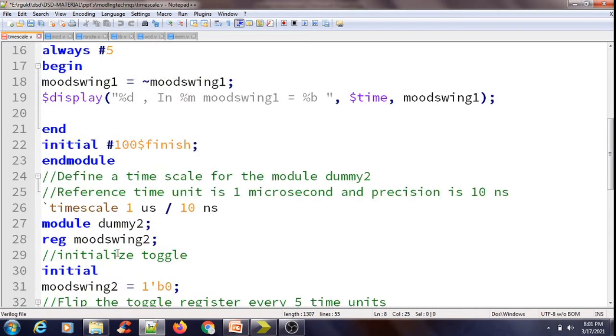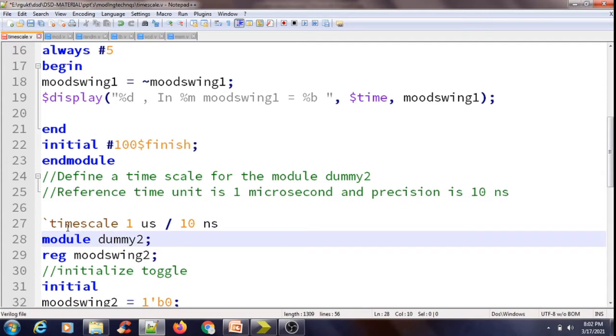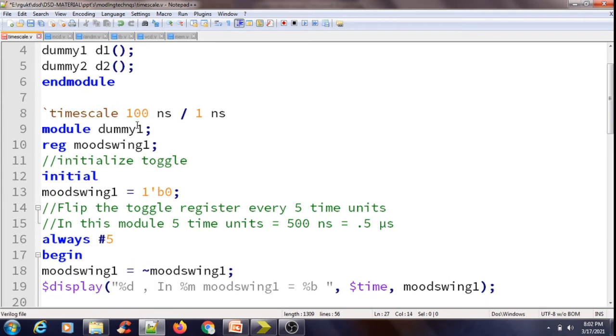Let me take the next module. I define it with dummy2 as its module name, and for it the timescale compiler directive values I have changed. That means the reference time unit for module 2 is different from the reference time unit of module 1.